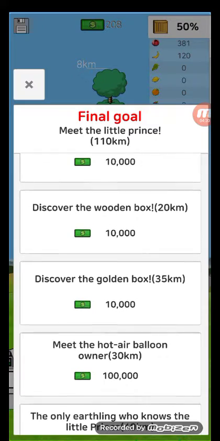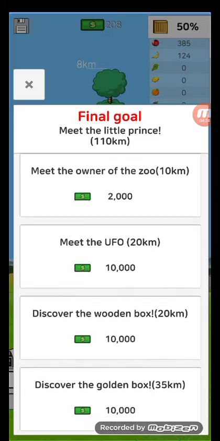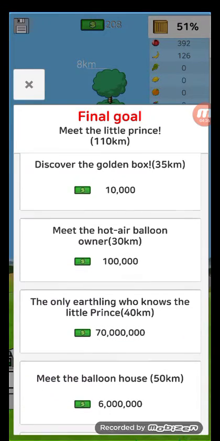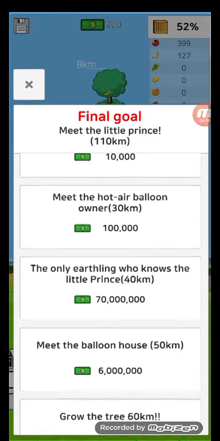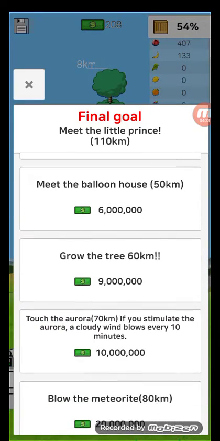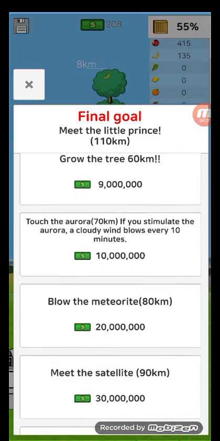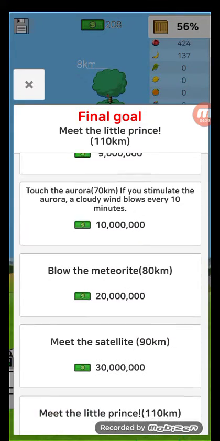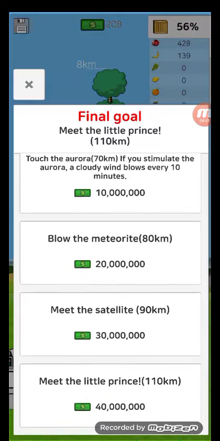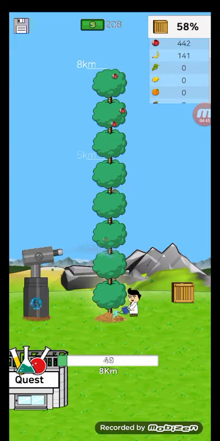Discover the golden box, the wooden box, meet the owner of a zoo. Okay. Not sure what that is. Balloon house. Simply just grab the tree. Touch the meteorite. Meet the satellite. And meet the little prince.